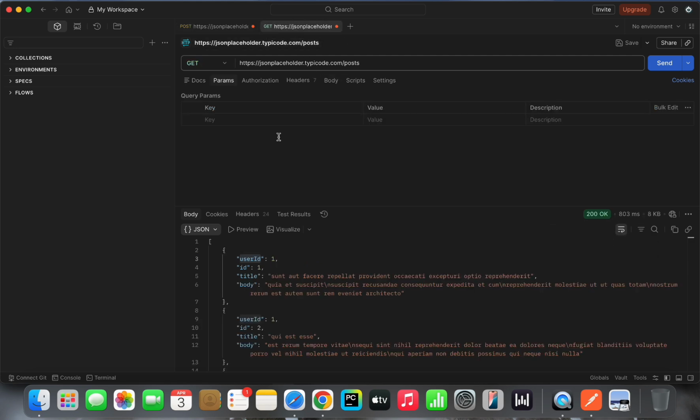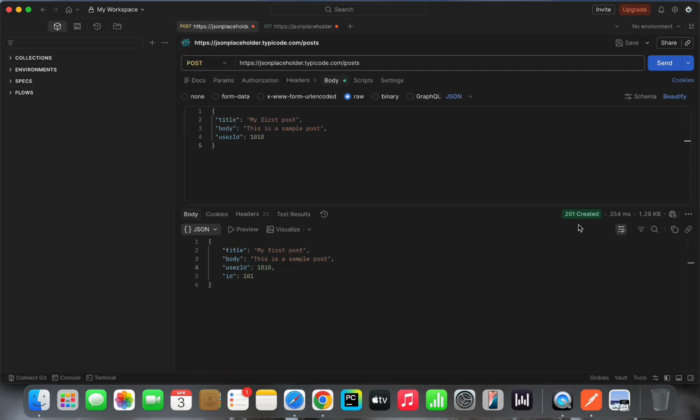Earlier, in the GET, it was 200. That's just successful, meaning the server has responded as required. So this is the difference: 200 means we are receiving the data, and 201 means we are creating the data here. The response body shows the data saved on the server.